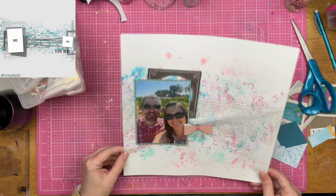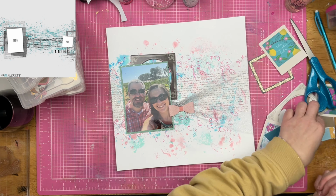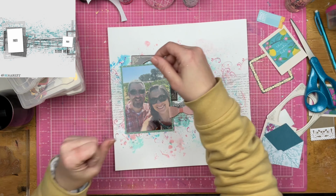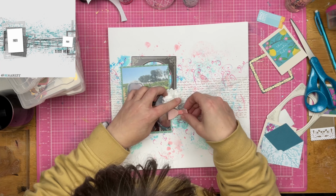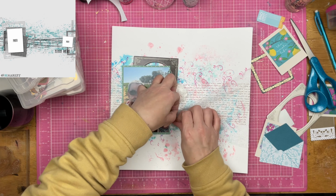So I am going to go ahead and get these frames on. So this is a chipboard frame. They are from the Paper Studio. And I'm going to use just that one.